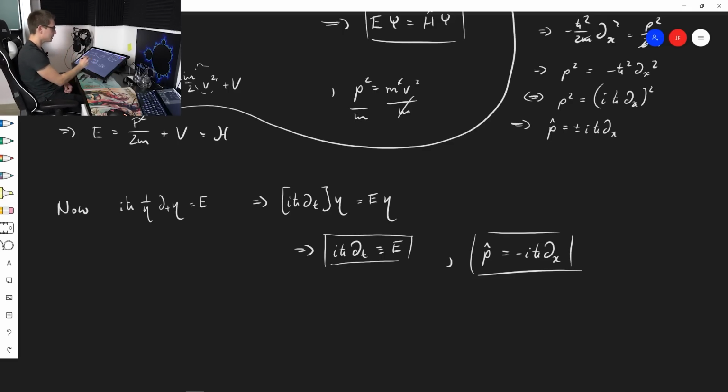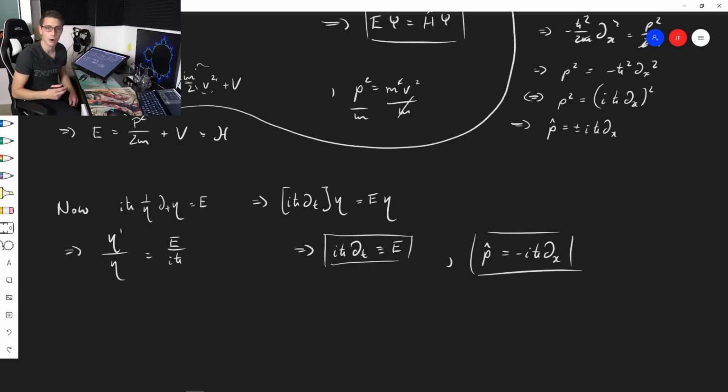And actually, this equation that we have up here can be easily solved. This is just an exponential function that you can ridiculously easily solve. Namely, what you are going to say is that we are going to have eta prime divided by eta being nothing but E divided by i times h bar. And now you can find out what the solution to this differential equation is. This is just an exponential function of sorts. It's really extremely easy to find this out, okay? Maybe we are going to deal with this in another episode.